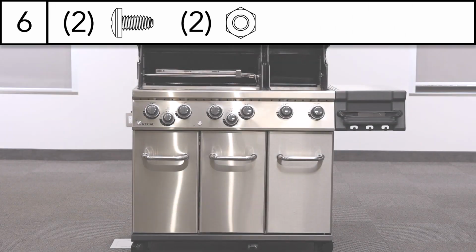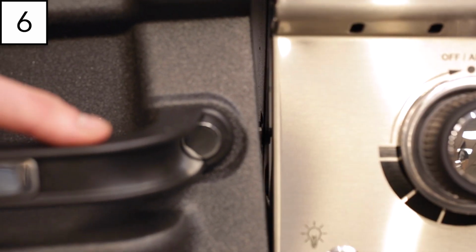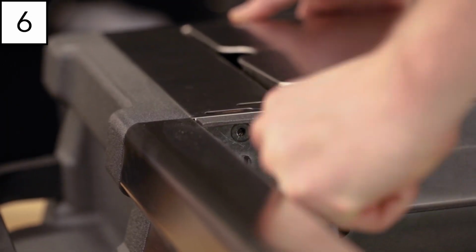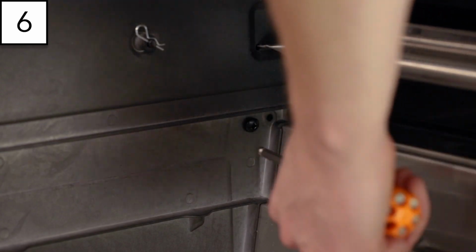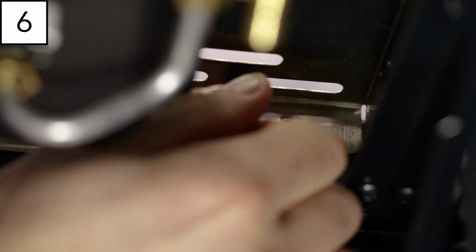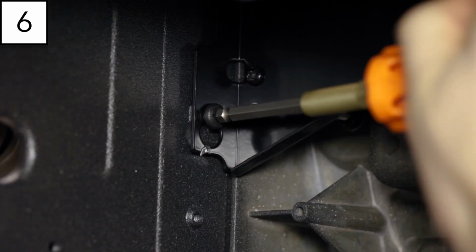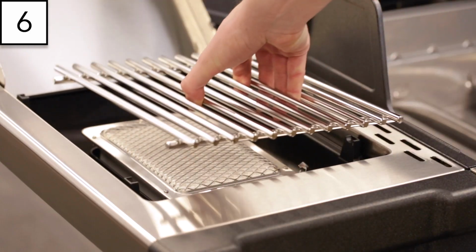Step 6. Install the left-hand shelf on your grill following the same steps used for the right side shelf. Install the side burner grid.